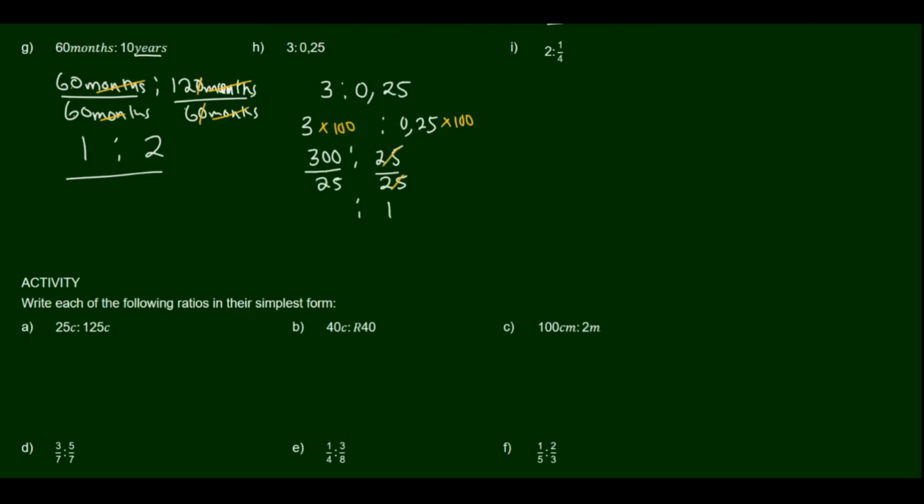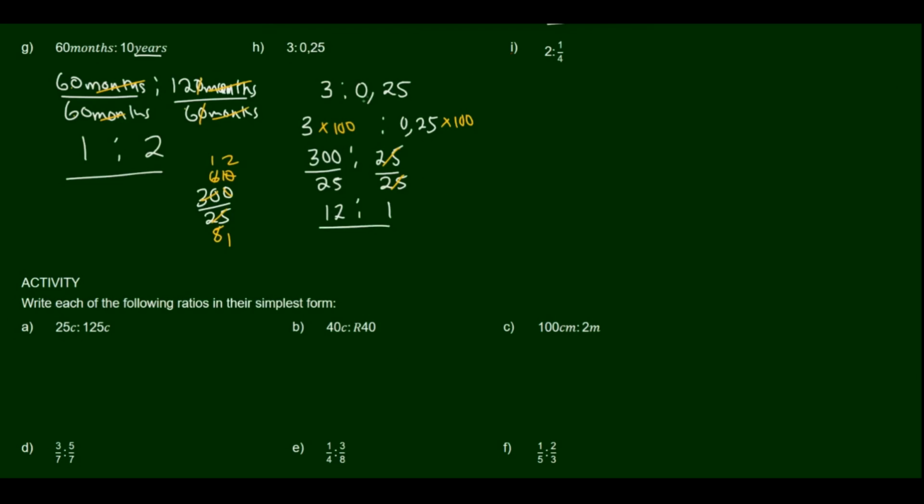This side, we know that in 100 there are how many 25s? There are 4 of them. So in 300 there must be 12 25s. So it's 12. Or you can do this, just say 300 divided by 25. You can start by using 5. 5 into 25, 5. 5 into 30 is 6. 5 into 0. Then 5 into 5, 1. 5 into 6, 1, remainder 1. 5 into 10, 2. So 12. So our ratio reduces to 12 is to 1.